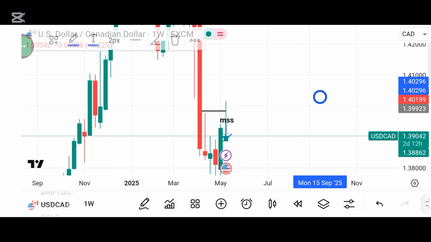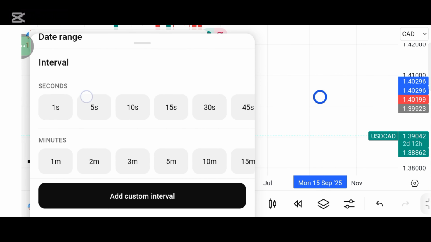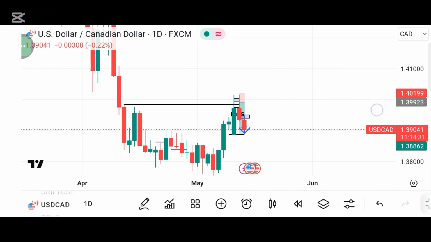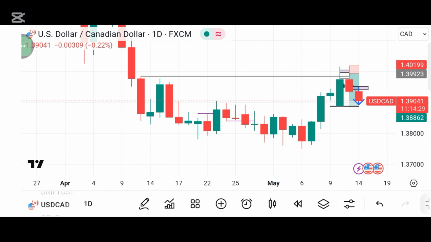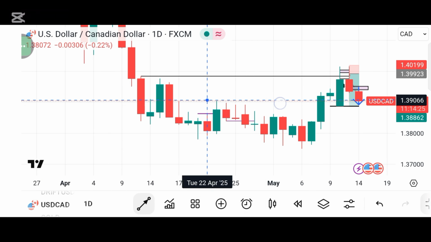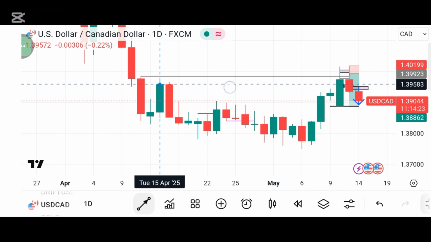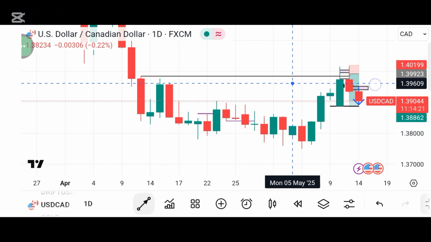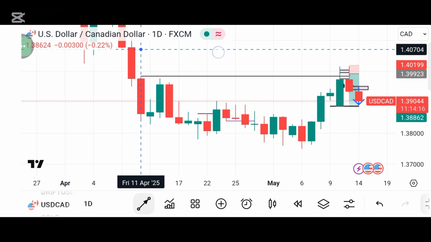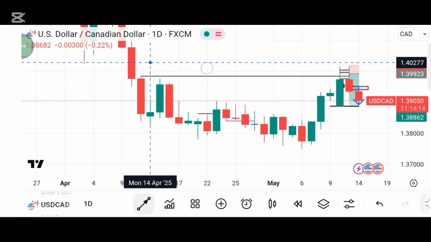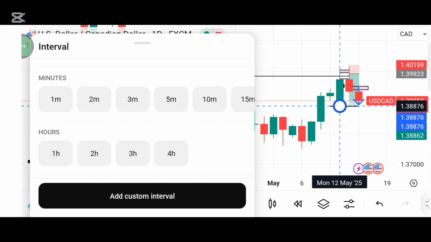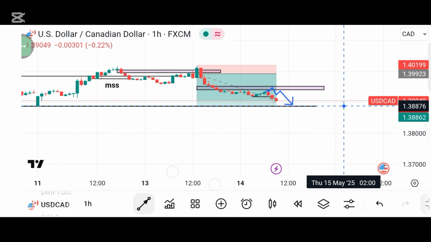Then I went back to the daily time frame. Now this is where the CRT comes into play, the daily time frame, where I had that liquidity above this previous day high, about 3 days high that has not been swept for a very long time. We have day 1, day 2, and day 3. Yes, so liquidity was swept around there, mitigating this daily point of interest, fair value gap. Then back to 1 hour, where I saw my entry, my point of interest also.